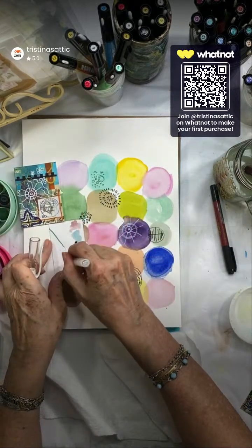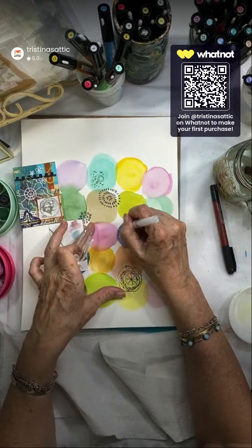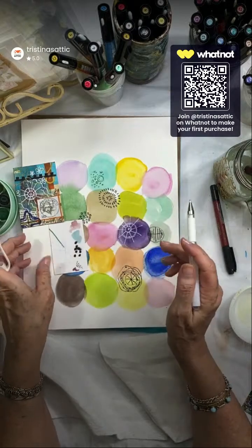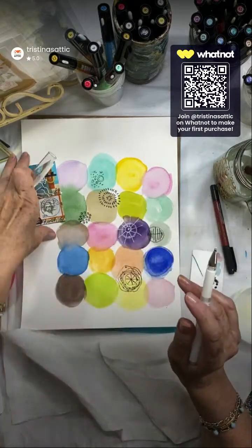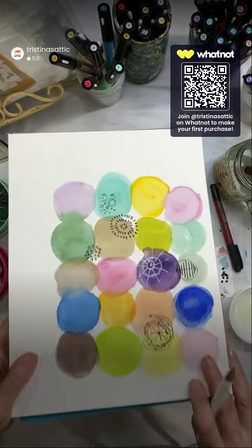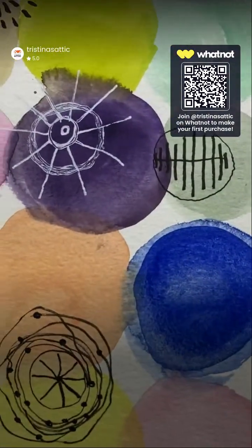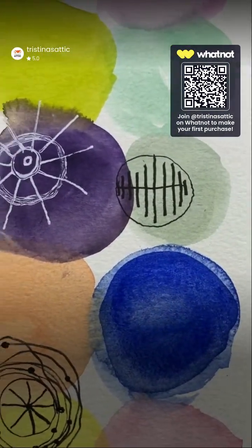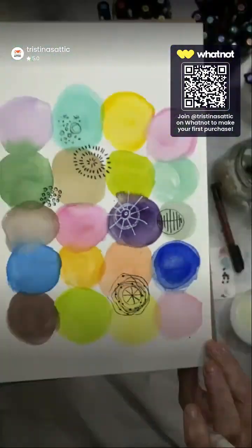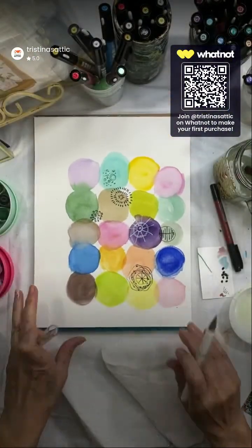Okay, it started running out. This pen is almost dead because I use it so much. Okay, so there is the white against the background right there. Yes, isn't that cool? Oops, sorry, I moved it the wrong way. But there you go. Now I've got a white image on there.